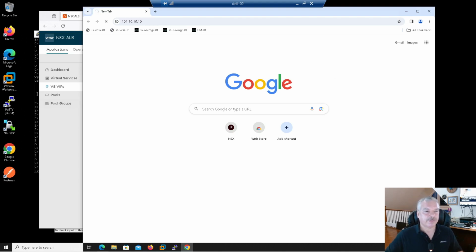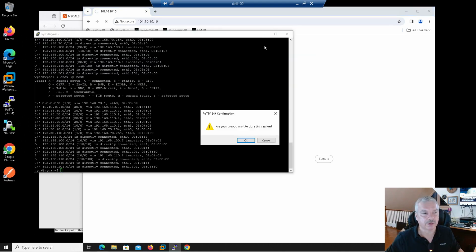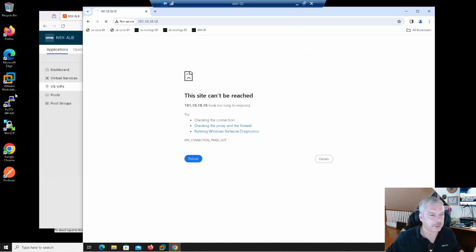Let me go into my VYOS router. So in my environment, I got my physical environment, and then it goes through this VYOS router. You can think of it as a physical router. It doesn't really matter. It's a VM. Then it goes through the tier 0, the tier 1, and then down to the web, okay? So my VYOS is kind of the boundary between my NSX environment and my real world. So you see it didn't work. Why is that?